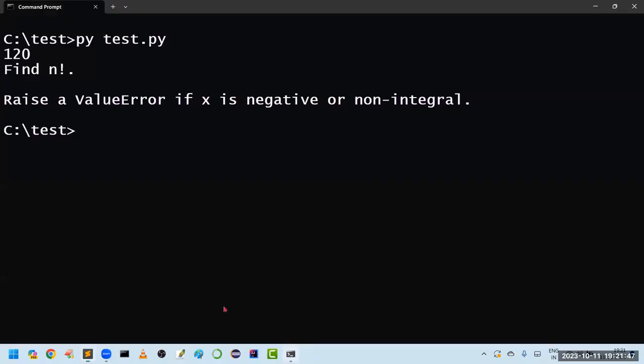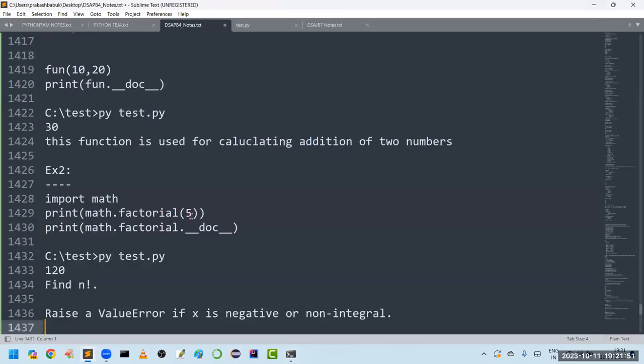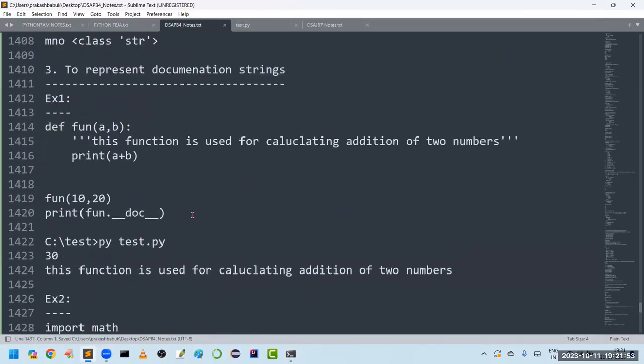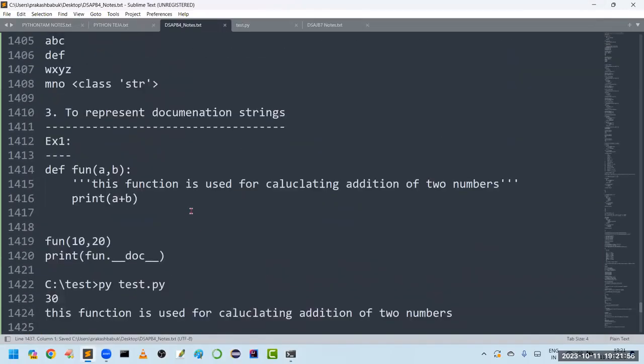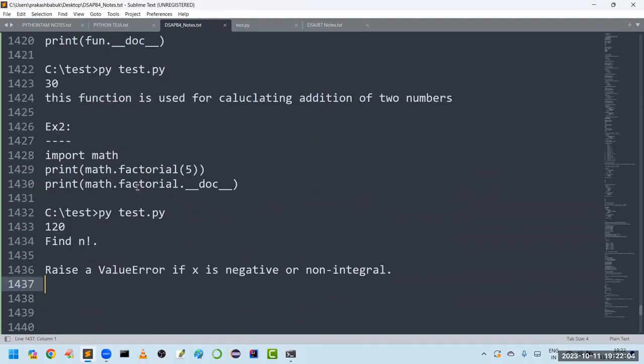Whatever predefined functions you know, you can refresh them so that you get the documentation. When you are trying to execute or explore, if you are unable to understand the meaning, simply open the documentation, and there you will get it. How to view the documentation of a particular function?